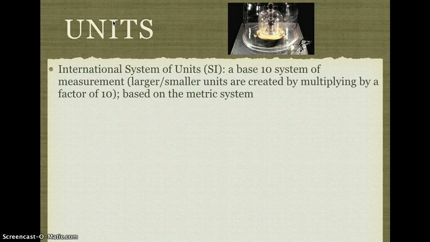So the first thing I want to mention are units, and units are incredibly important. If I tell you I have 100 of something, I better tell you what the something is, otherwise it is meaningless. And so units are a very, very big part of any science, but anytime you say a number, we need to have some units here.